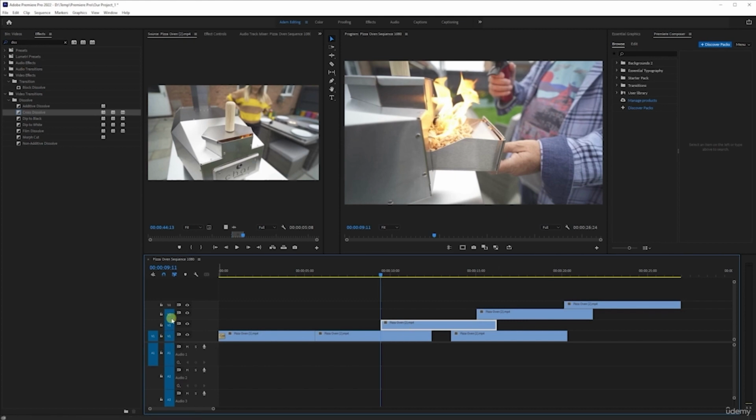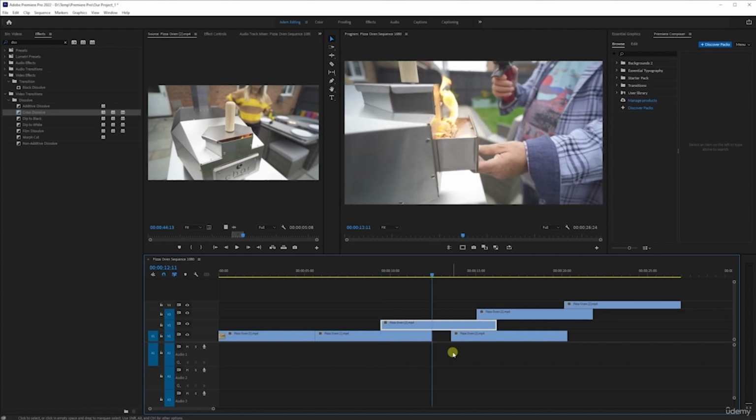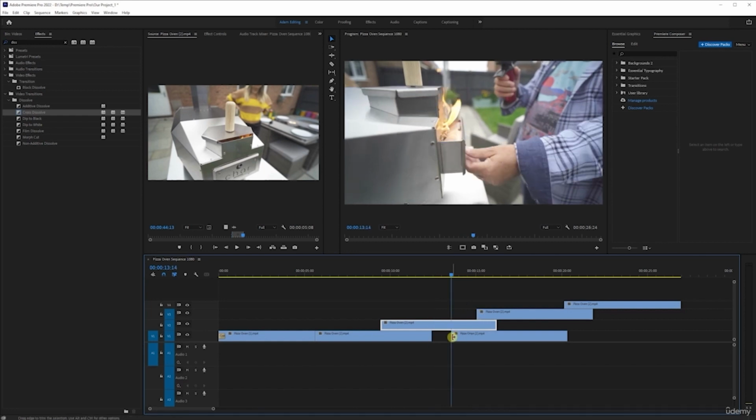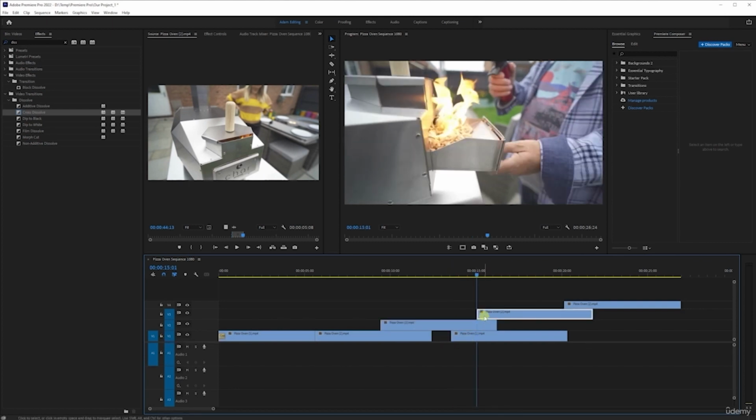Well, if we see here, V1, V2, V3 are all highlighted. So what is the next end or beginning? It's this here. So it will go to there. If I press Down again, it won't go to the end of this clip, even though it's highlighted. It won't go to the beginning of this clip. It will go to the beginning of this clip, even though it's not being read, because remember, we read from the top down, so anything on top will be read on here, but it's still reading it because it's activated, it's selected. If I press Down again, go to there.